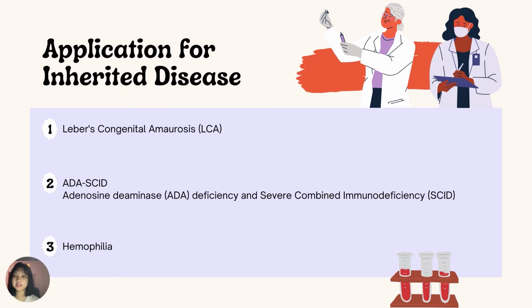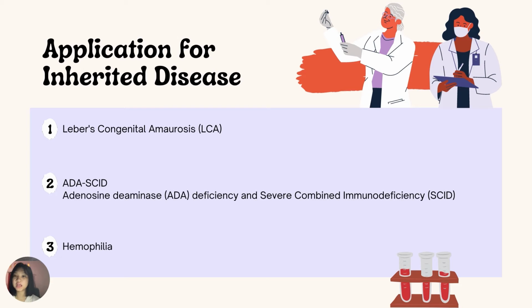It's a rare inherited eye disease that arises at birth and affects 1 in 80,000 of the population. In early 2007, the first patient was operated on with gene therapy by researchers at Moorfields Eye Hospital and University College London in London. Number 2, ADA-SCID. This disease affects children, but 6 patients have been treated, and until now, they can live a normal life.